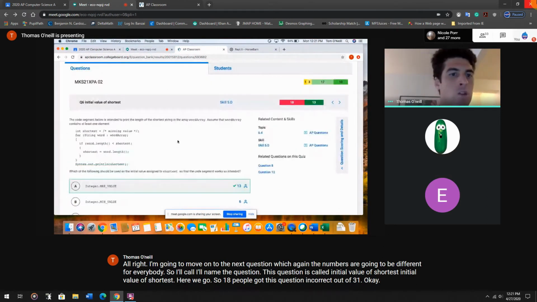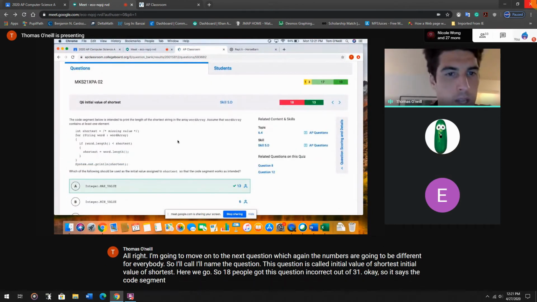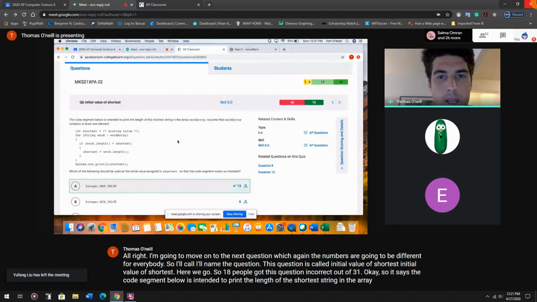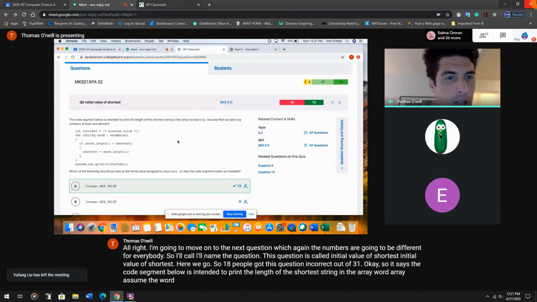Okay. So it says the code segment below is intended to print the length of the shortest string in the array wordArray. Assume wordArray contains at least one element. All right.